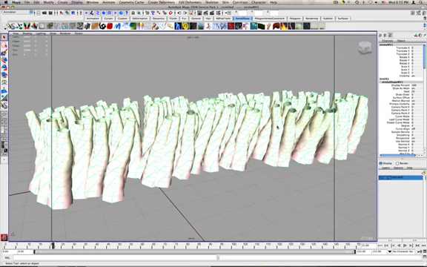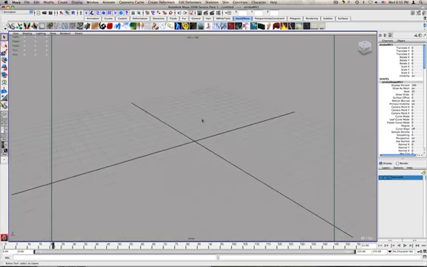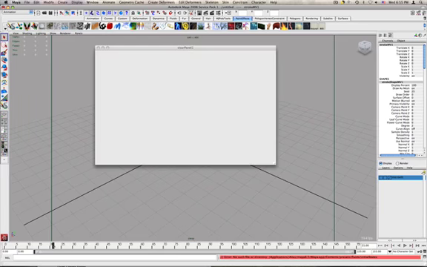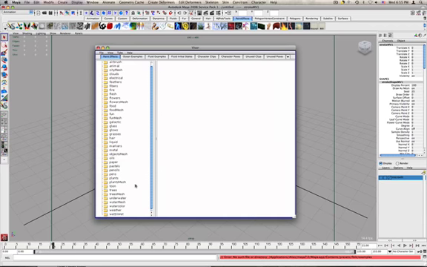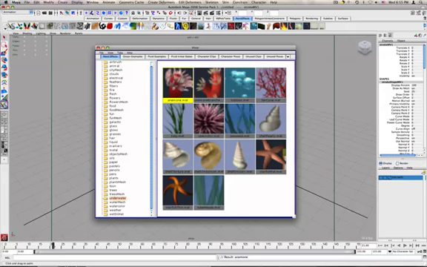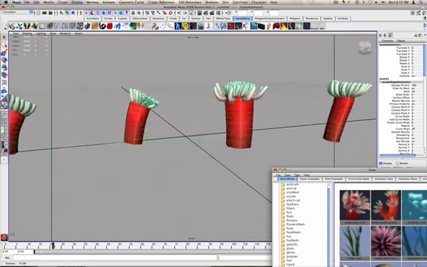So let's just look at how you can create something like this. I can't remember exactly how I created that one, but it's just through experimentation really. Usually when I want to create something, I'll look in the visor for a brush that is sort of similar to that. And I think for this one I went down to the underwater brushes and found the anemone. So let's say I'll just take the anemone and I'll draw some.